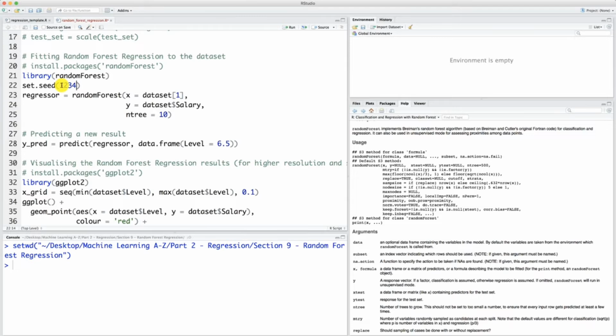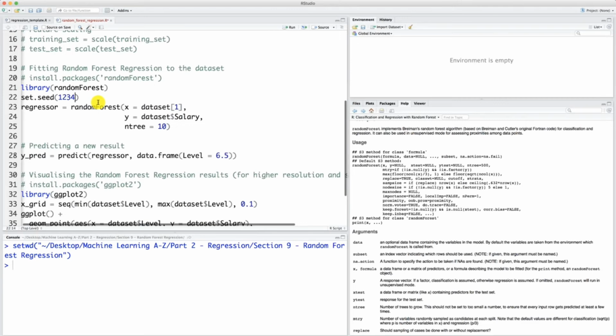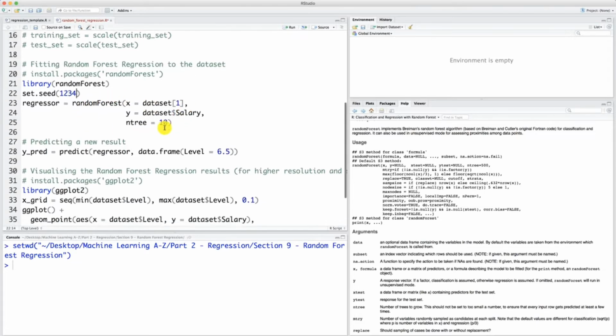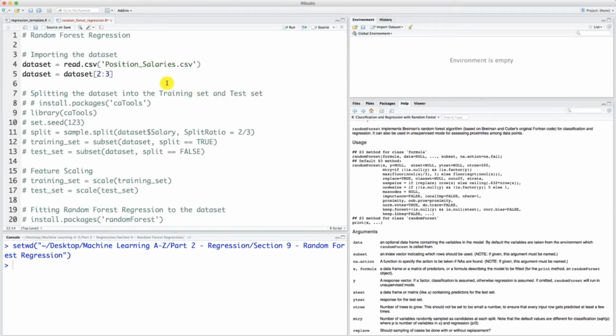So now we're all good. We're actually all good with the whole code. We don't have anything to replace. The only thing that we'll do now is to try several random forests with several numbers of trees and look at the visualization results and look at the prediction to see if we're getting close to the supposed 160K previous salary of our new employee that is about to be hired. So let's do it. Let's execute the sections one by one.